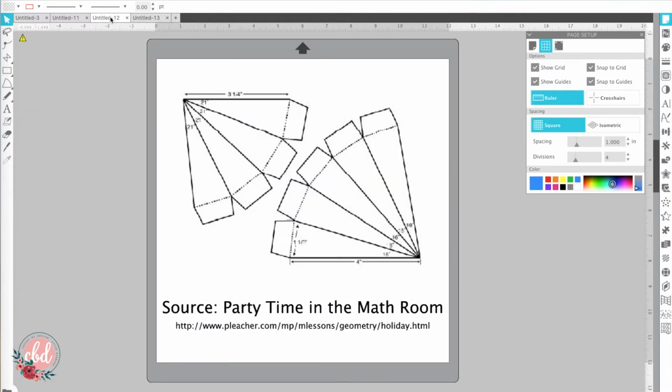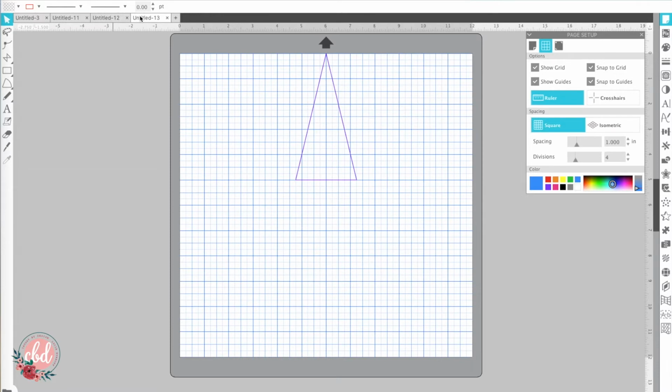Now I've also got to draw that little tab. The tab I'm going to draw is going to be 1/4 inch. You may want yours bigger, whatever. I'm going to draw mine 1/4 inch. So I need to draw a rectangle for this.